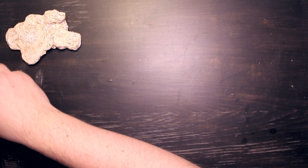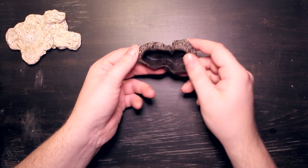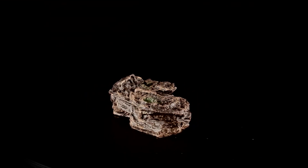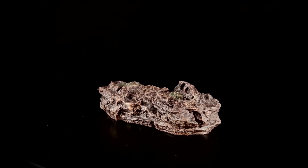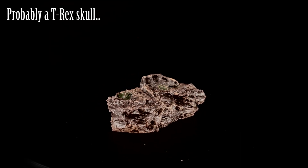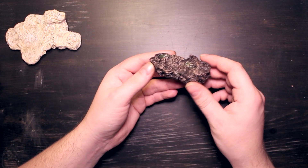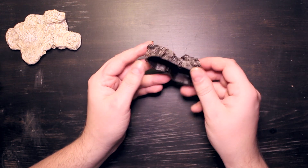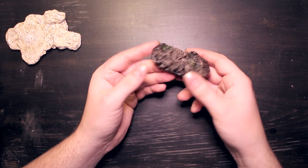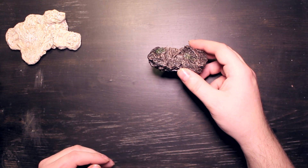Then we have some rocks that I got. First off I got this. This is just plastic rock from some toy set but it's quite decent. This was definitely better painted in the picture — there is this skull of an animal here and some other bone things, and they are not painted white as in the picture on the site, so I will have to do that myself.